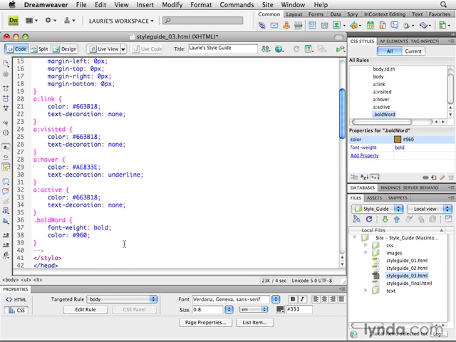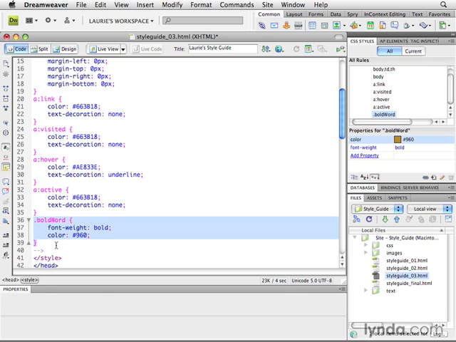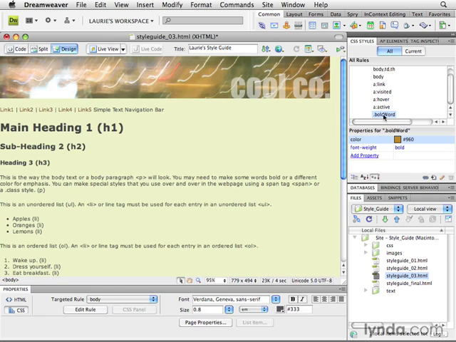If I'm never going to use this again, a good practice would be to clean this up and delete this style. I can do it inside of Code View by selecting the name of the class and all of the attributes and values associated with it, and then click on my Delete key. Or we can go back to Design View, come over to our rules right here. I can select the word right here, and notice that there's a trash can. I can delete this style by clicking on this trash can. Either one works. You just need to figure out your flow and how it should work for you.